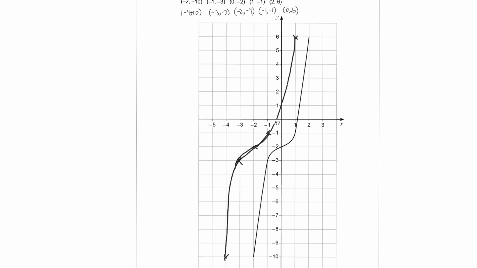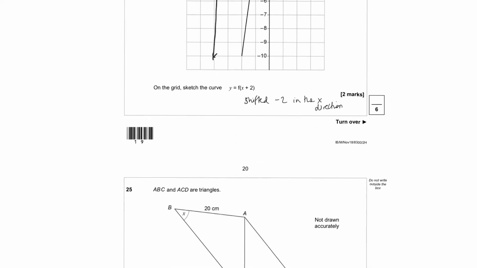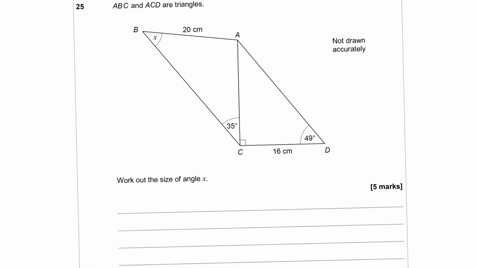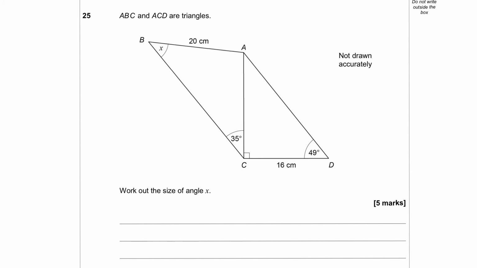Okay. So let's go down to question 25. So question 25 says, work out the size of angle x. It's given us a right angle triangle and it's given us another triangle as well that is not right angle. So in terms of working out our angle x, the first thing that we're going to do is work out what this missing length is here. Because both of these triangles share that line, we can use the right angle triangle to help work out that length.